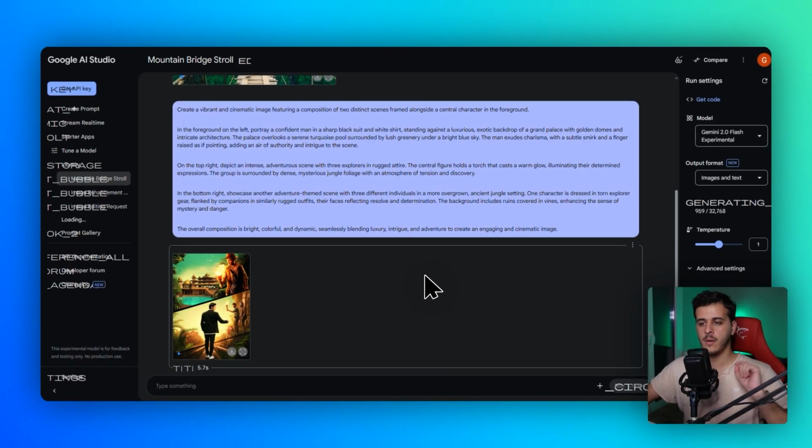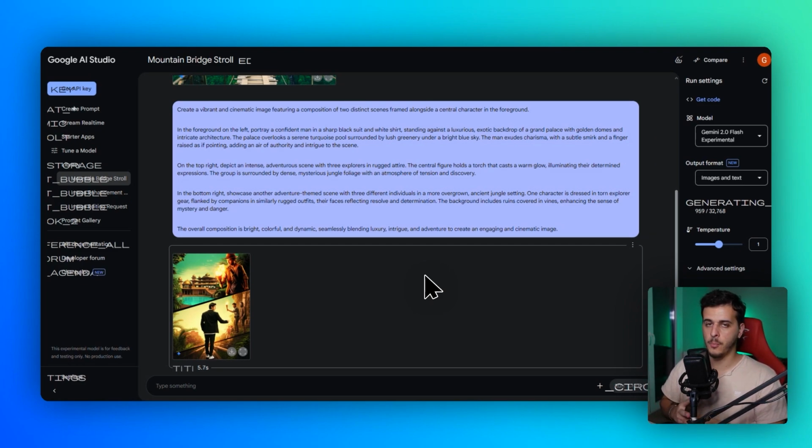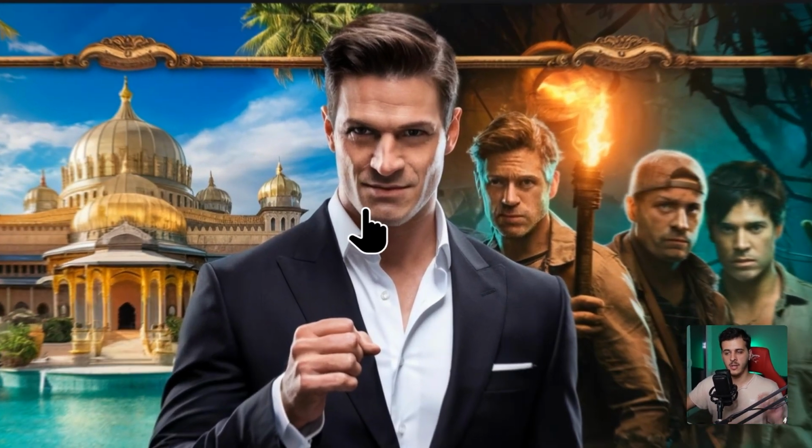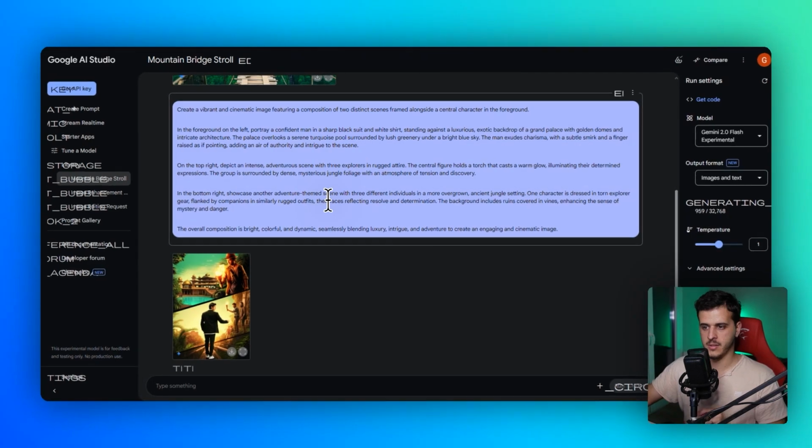Guys, this model has so much potential. The new versions of Gemini 2.0 Plus will probably be even more amazing. I think tools like Ideogram will face so much competition from this because you have it all in one place for free. This is going to be insane. LLMs are becoming very, very smart. LLMs become so smart on so many fields. It's insane. This is absolutely amazing.